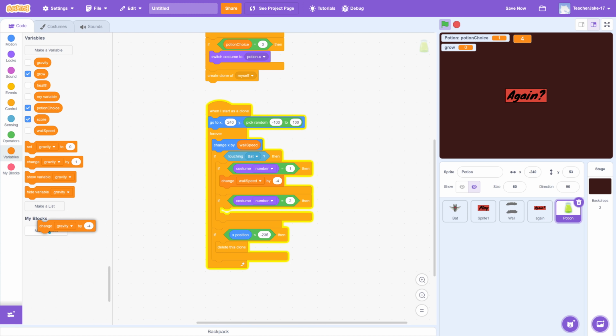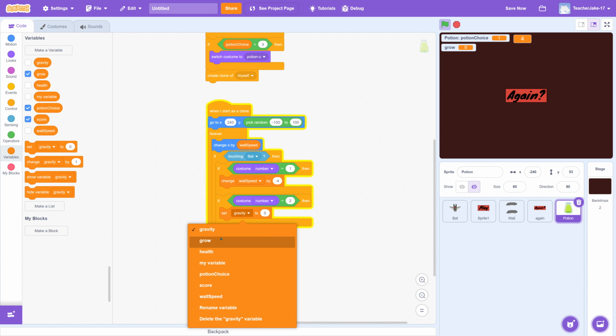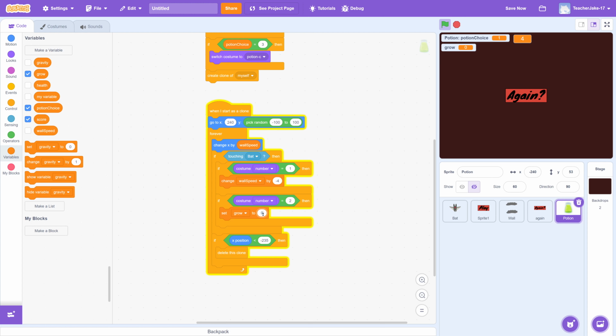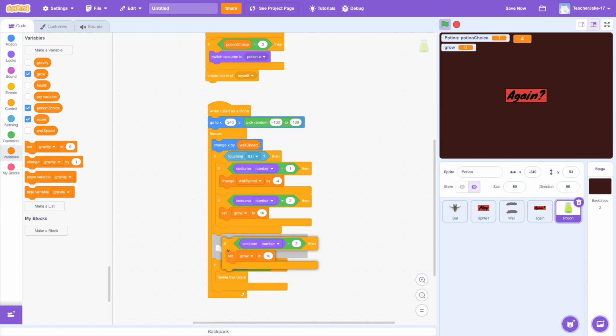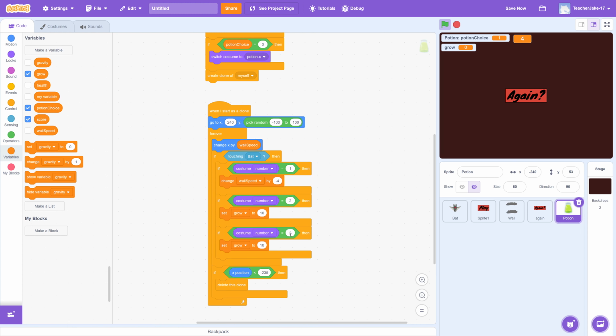So now if the costume number is 2, let's grab our set block and set grow to 10. This will make our bat bigger. I'm going to copy and paste it. Now let's do our next costume of 3, and set grow to -10.